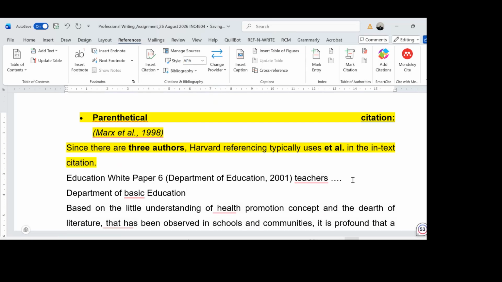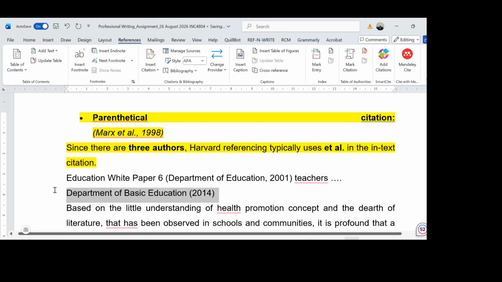So if you are referring to SEAS, that will be Department of Basic Education, because SEAS was introduced to us during the time of the Department of Basic Education.